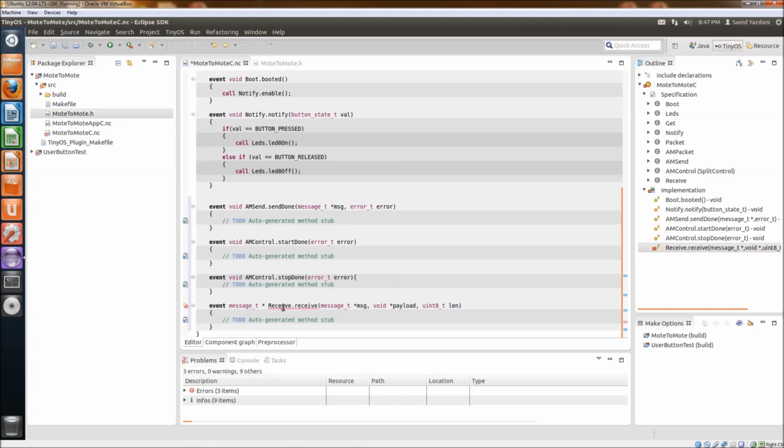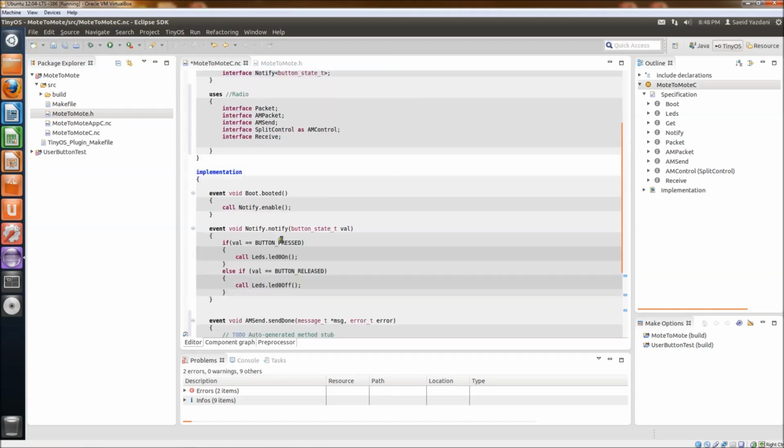And notice we have an error here, because this event, unlike the others, expects a return value. So to make this happy so it doesn't complain anymore, I'm going to just return the message that it received. So here is the data type that it's supposed to return. So I'm going to just say return message, that was already passed as an argument in the method signature. Okay, now we are set.